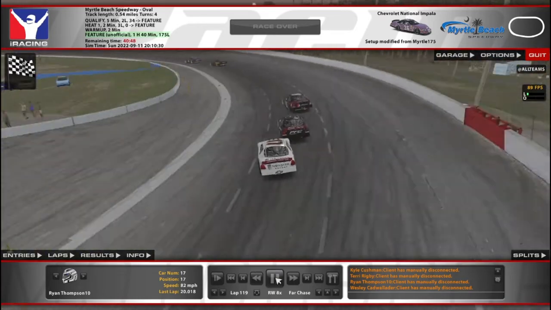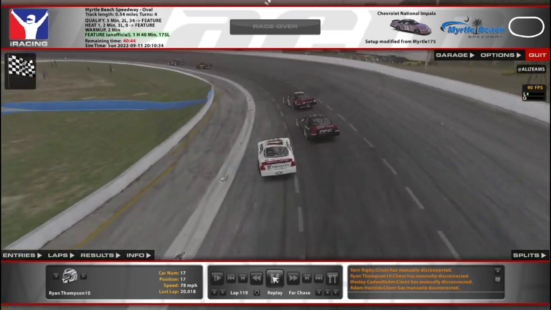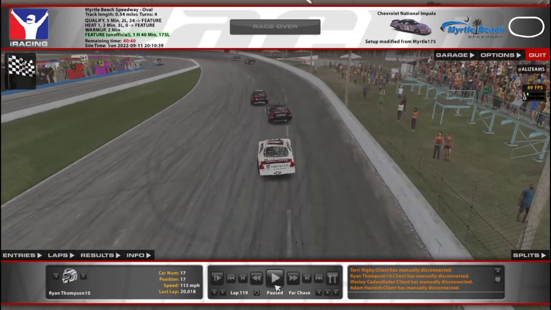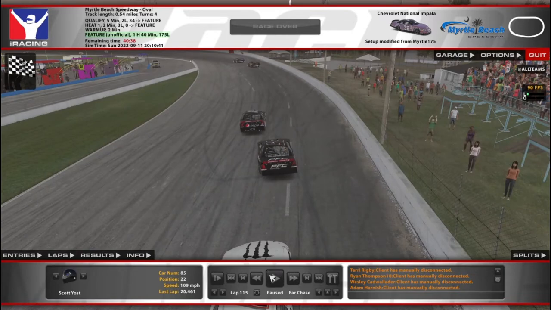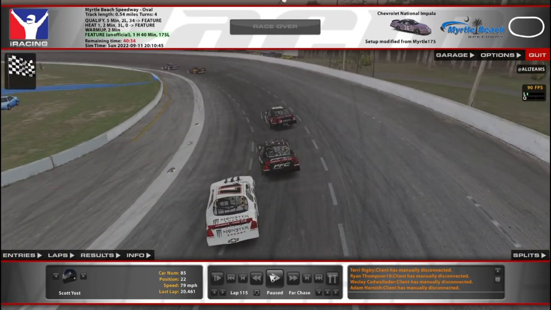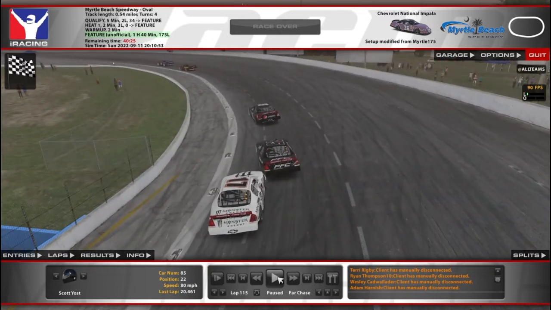What happened here? 17 coming in. Kind of a weird line by the 85 there. It looked like he was going to take the middle line, because I think usually at this point you're down on the bottom line. I think the 17 just figured he was going to be following the car ahead. And then he does a cut down right there.